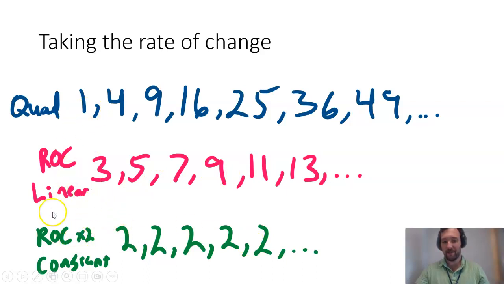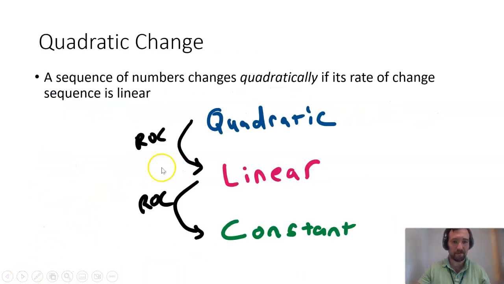If you take the rate of change and then the rate of change, you get down to this nice constant pattern. And that's what it means to be quadratic. Okay, so quadratics, in our last video we talked about linear patterns, these pink patterns, and now we're building to more complicated patterns. Quadratics will be able to model more complicated patterns. And so they build off of linears.